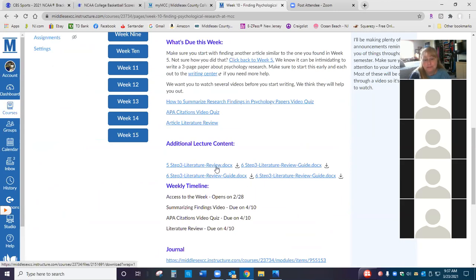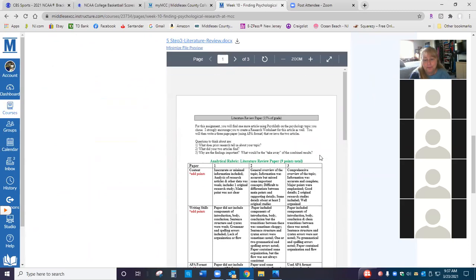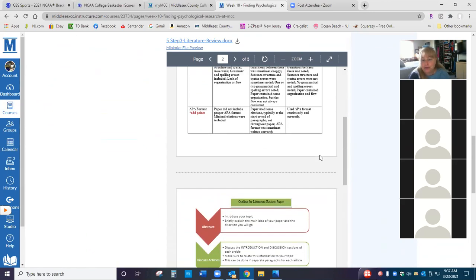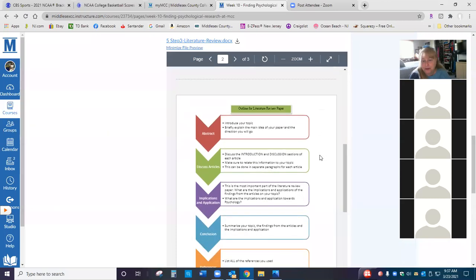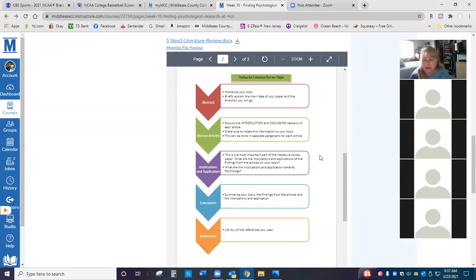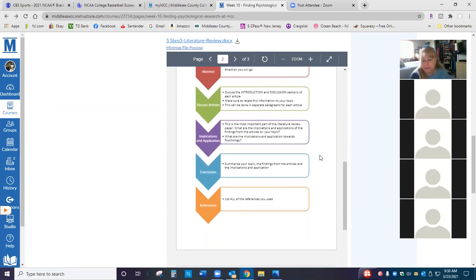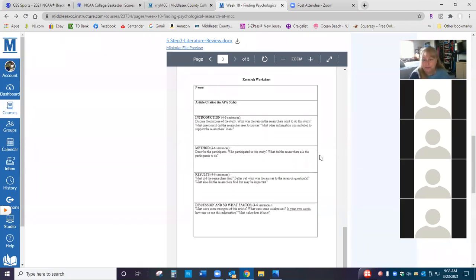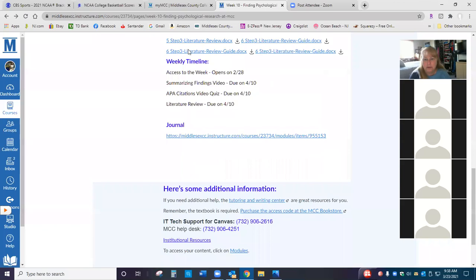Nobody, huh? Here's how you're being graded. So you can see exactly how you're being graded. Here is how you break the articles down. Basically, that's what I showed you already, right? Here's an extra research worksheet if you want to do it for your articles. Remember, this is all sitting there in chapter 10 for you.